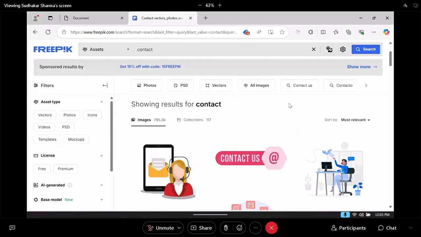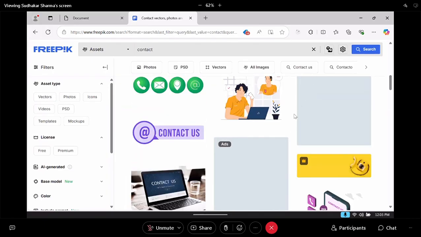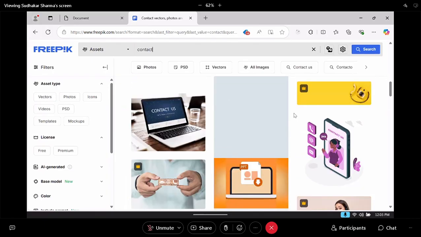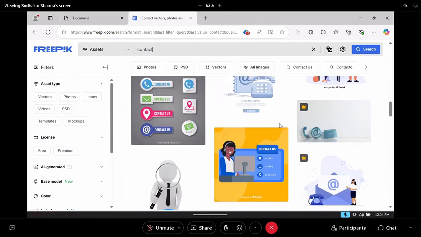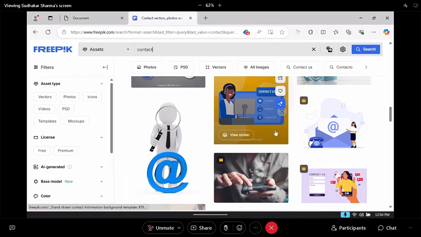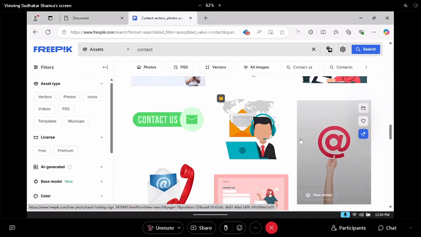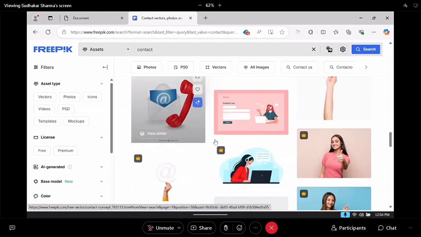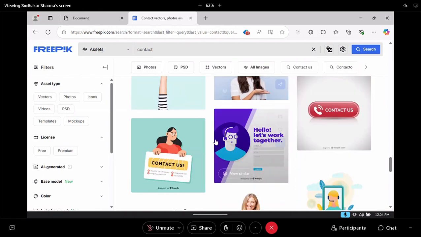You can see contact related designs are there. You can take any image and put that image in the background. Actually, the majority are paid options here. You can set them in the background.